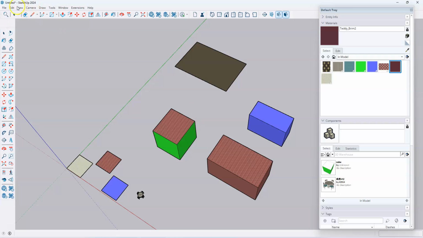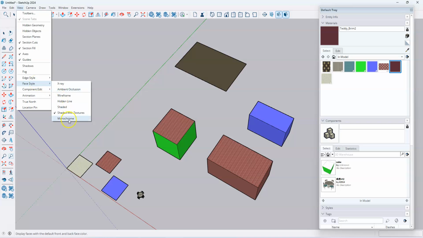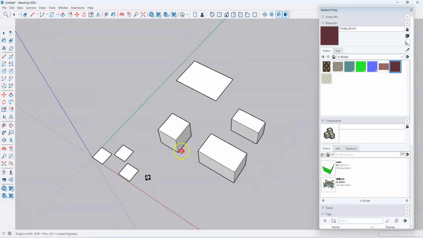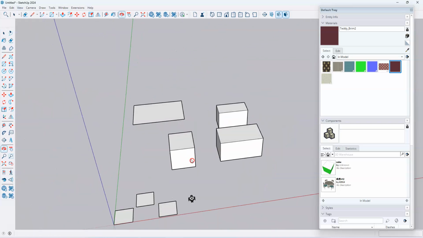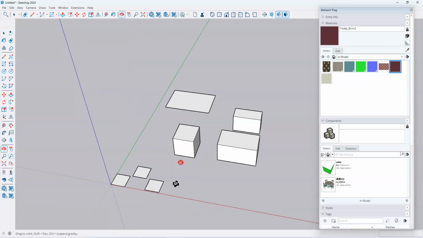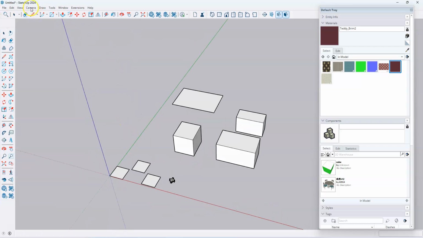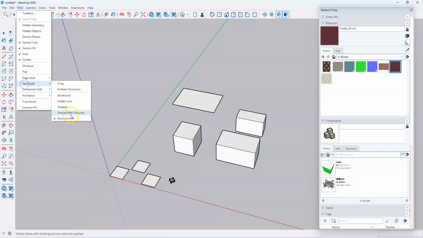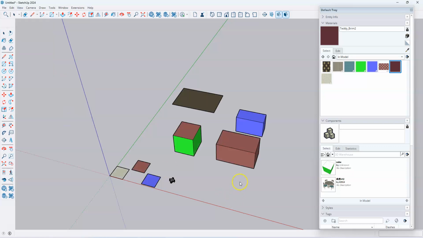You can go up to View, Face Style, and we can do Monochrome, and that just turns it back to that default white block style. And we can always go back up there, View, Face Style, and change it back to shaded with textures, and that'll display those textures again for you.